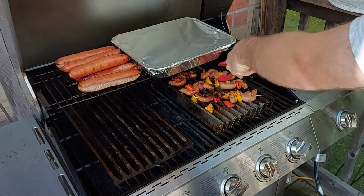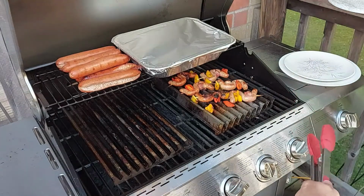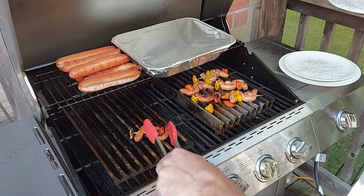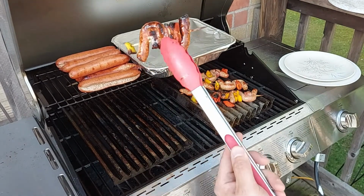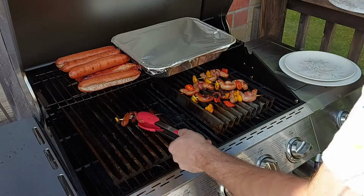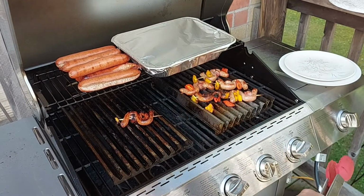So there, that shows you how easy the True Wave is to cook with on your gas grill. Hey, look at that. Those look pretty good, I would say. All right, I'm gonna take these in. We're gonna have some dinner and enjoy this great food that we cooked up here.